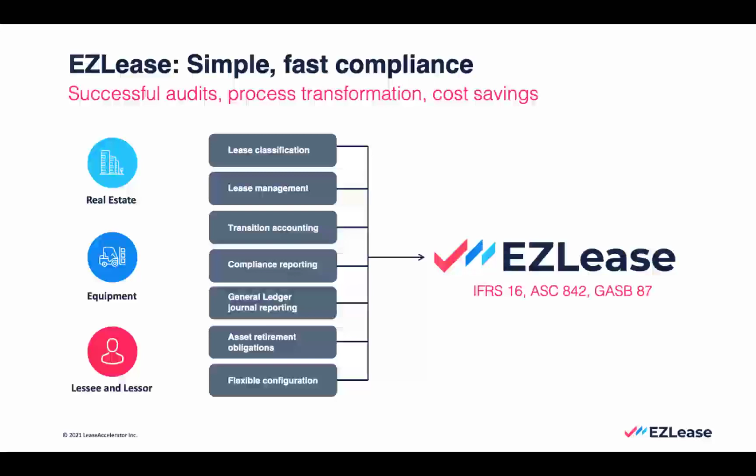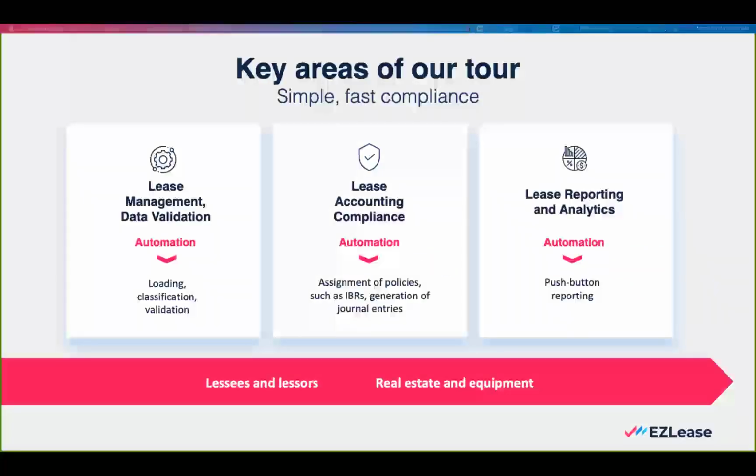EZLease is a simple but powerful, fast lease accounting solution that delivers compliance without the risk. It takes just a few minutes to set up EZLease and less than a day to load in and validate your leases, whether you're a lessee or a lessor. Our customers are switching from spreadsheets to EZLease to make it easier to manage leases accurately, keep up with lease changes, and quickly generate the right reports.